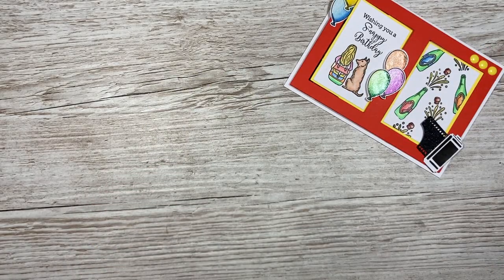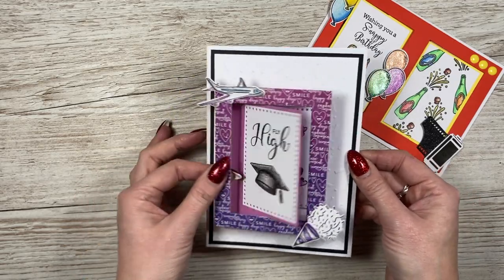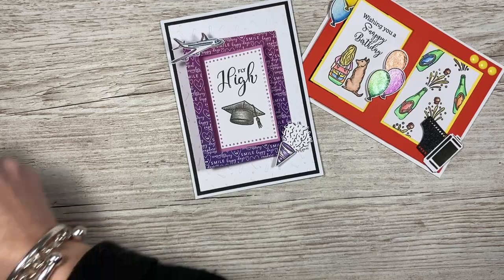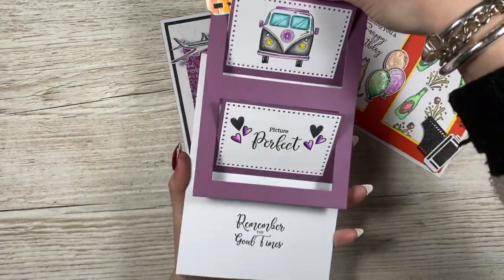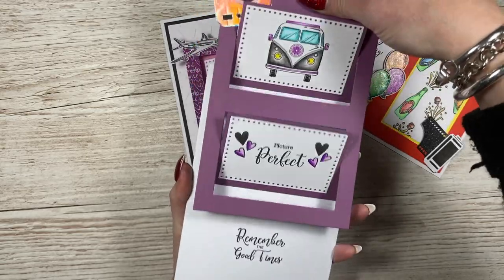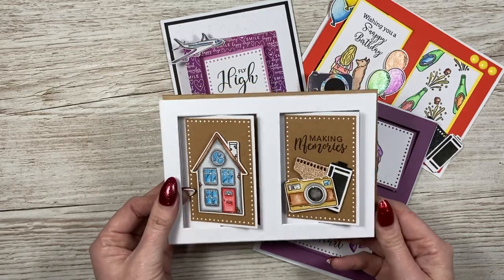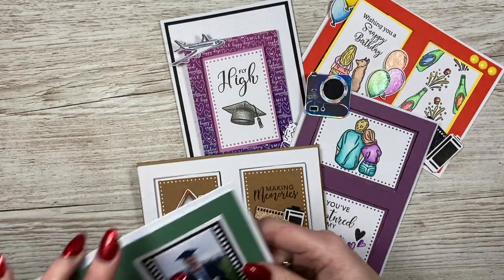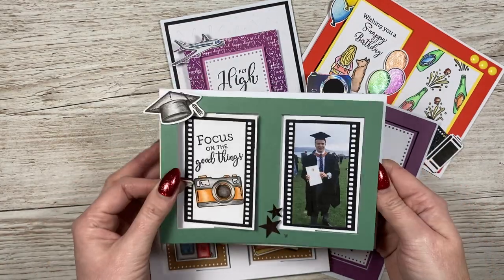A couple of other ways you can use this as well, which I'll show again in the video. You've got a single version — you can just cut it in half and make something like this. You can also have it opening from the top, just change the orientation of the images to give you that effect. You've got the new home one, which I really like, along with a graduation one here as well. I've got some others that I'll show you in the tutorial. So let's get started.